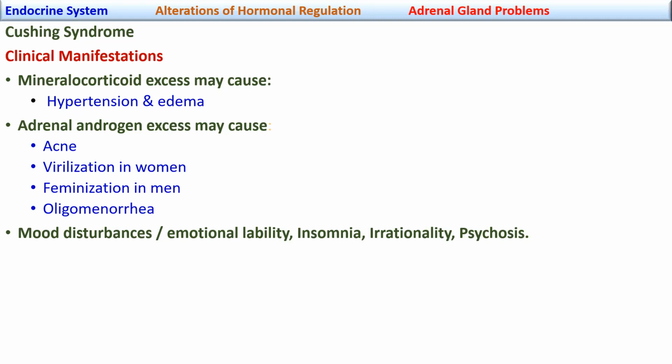Adrenal androgen excess may lead to acne, and may lead to virilization in women, which will present as menstrual irregularities or menstrual disorders or hirsutism. The feminization in men, like gynecomastia, impotence, and oligomenorrhea, is usually due to decreased ovarian production of estrogen and progesterone, secondary to the interruption of the normal hormone feedback mechanism as a result of the increased androgens.